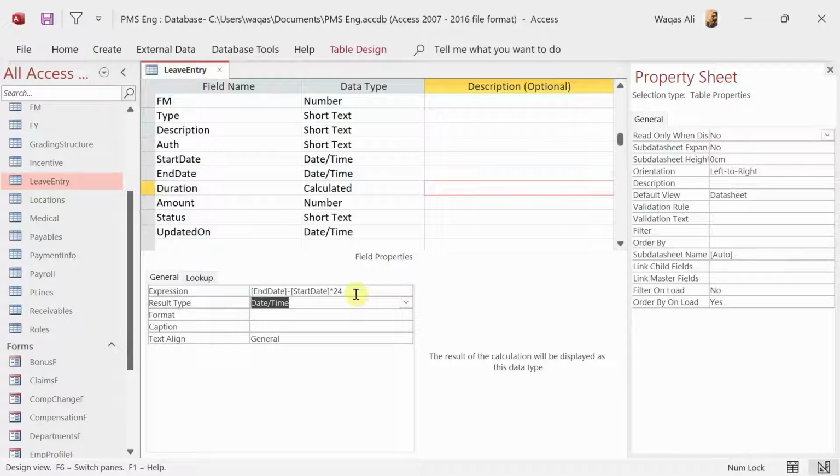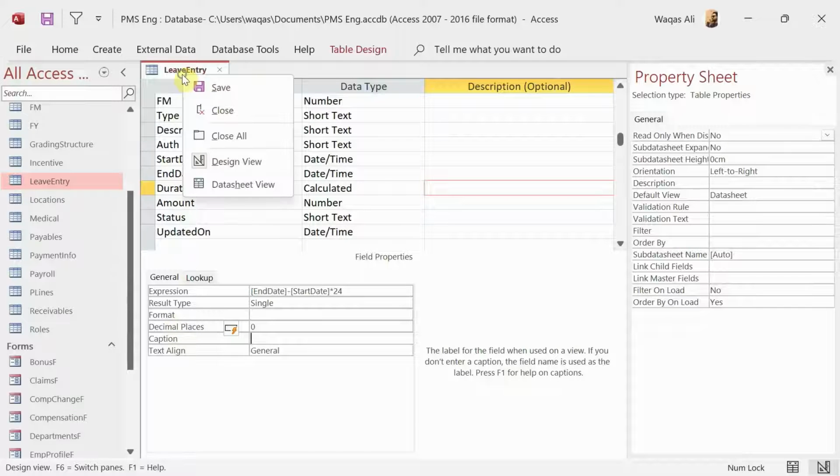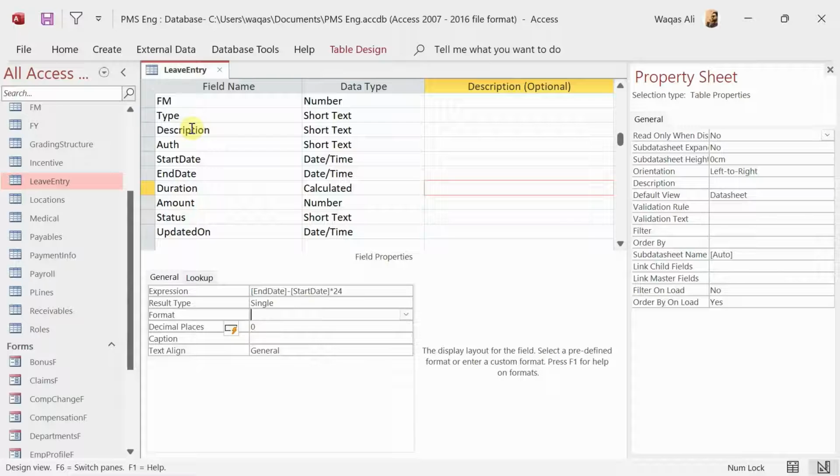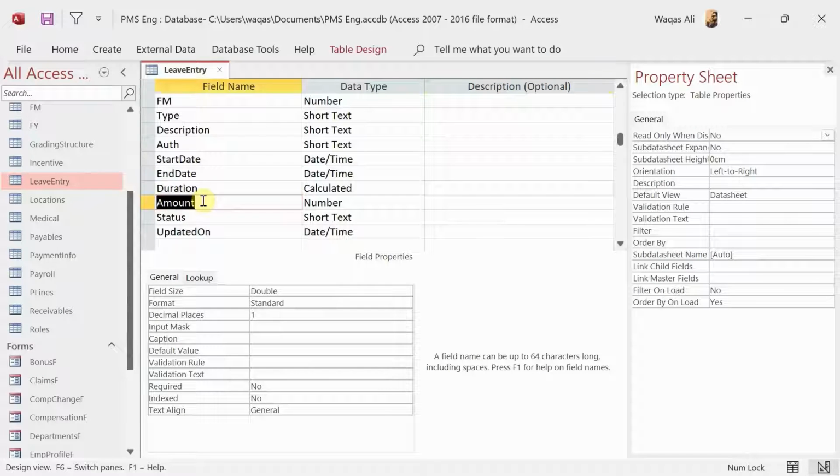So a day has 24 hours, because if we don't multiply with 24, it will give an integer result. In here we want a single result, and that is it. We don't want any decimal at this point of time. So that was a little change I wanted to do before we proceed further.